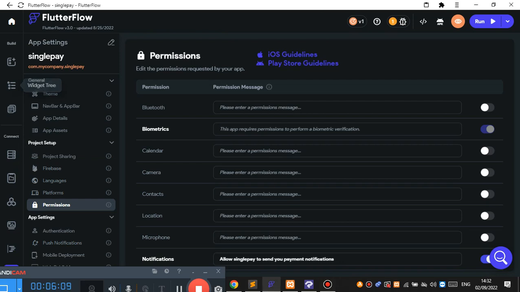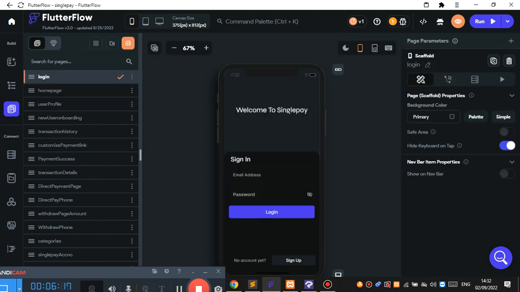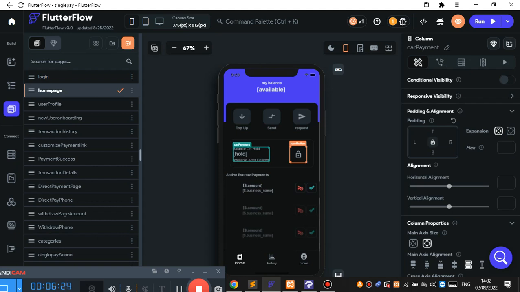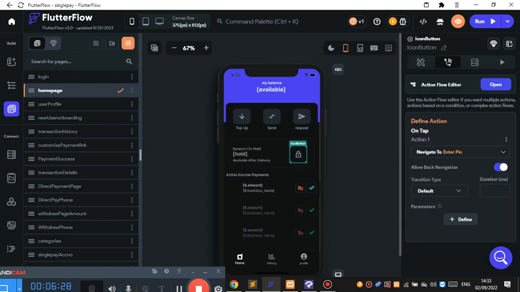So let's go to the pins, and we're just going to add this to the button we did last time. Okay, so let's go to the home page, and you're going to change this button here. The click event is going to go to a whole different page. It's supposed to take us to navigate to create pin.